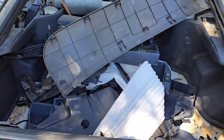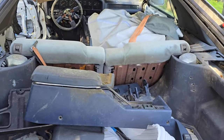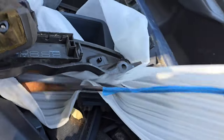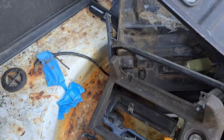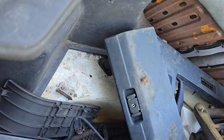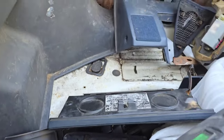Let me see if I can pop that hatch. All right, so it looks like we got some dash pieces and maybe some pieces for the rear. This car looks like it was a gray interior car. Oh, no, it's blue interior. So it looks like we got another center console, another dash bezel, windshield wipers. Pretty much all dash pieces. Hopefully this is the piece that goes under the steering wheel. More console pieces, the piece that goes around the steering column. There's some kind of skid plate, it looks like. Glove box. Yeah, a piece for the passenger side around the glove box.